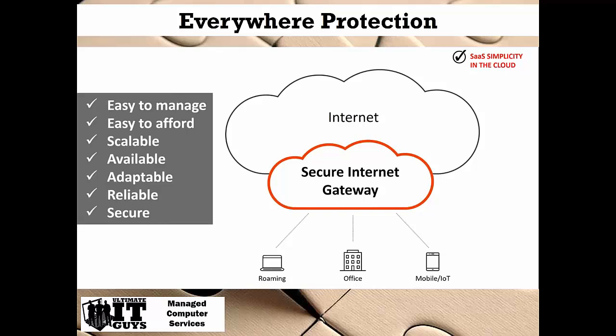Because when we're at work, we've got pretty good security. It's when we're at home or on the go and I need to check my email on my phone or my home computer. That's the way most of us work anymore. Or maybe I need to work on a file at home, but if I have something bad on my home computer, I don't want to transfer that bad stuff to my work computer and cause problems at work. So we've got things to help take care of that now.